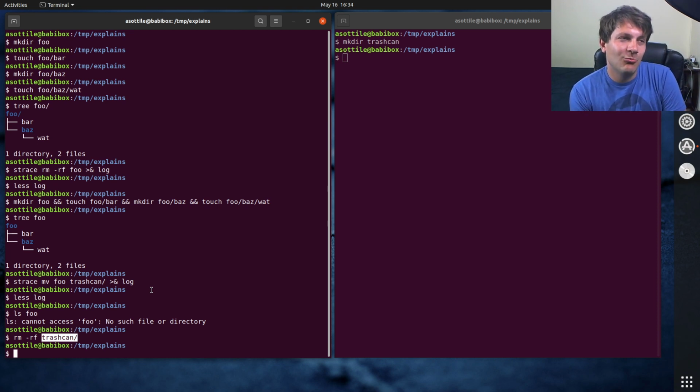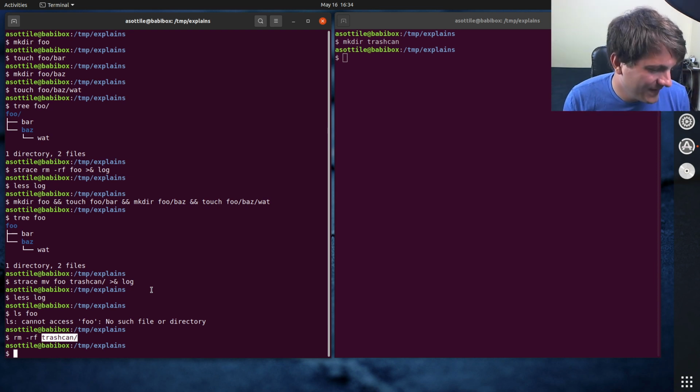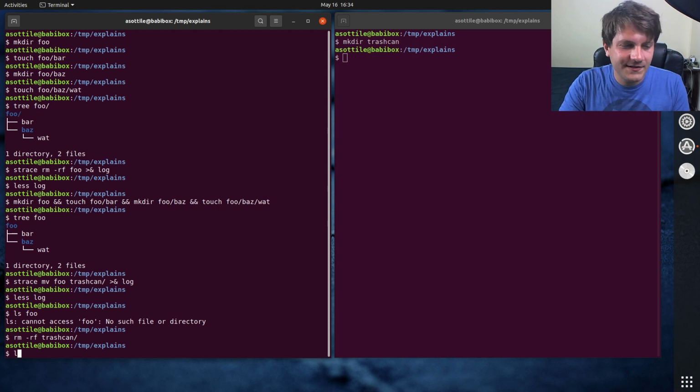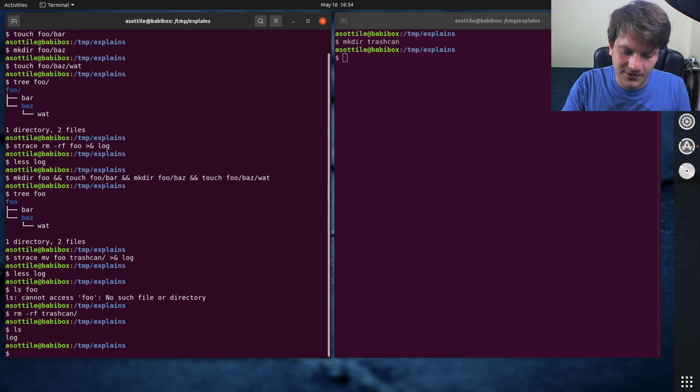Let's cover replacing, so like taking one version of a directory tree and replacing it with another version of a directory tree. I'm actually going to show you two ways to do this. One that's much more portable and one that I actually learned while I was researching this video, so stick around for that one. All right, so we're going to make two versions of directories.